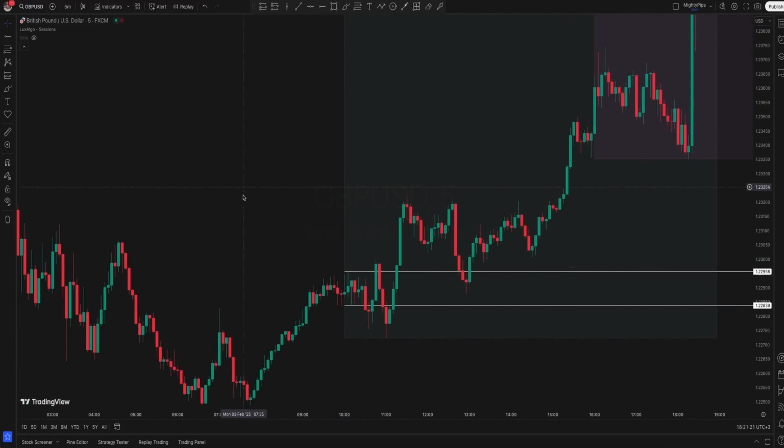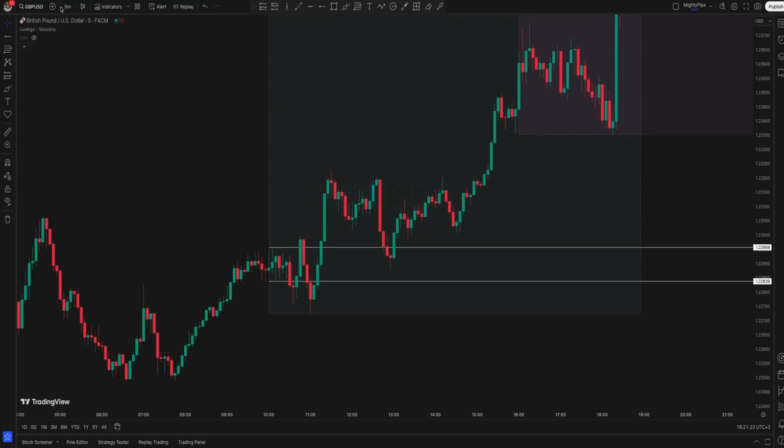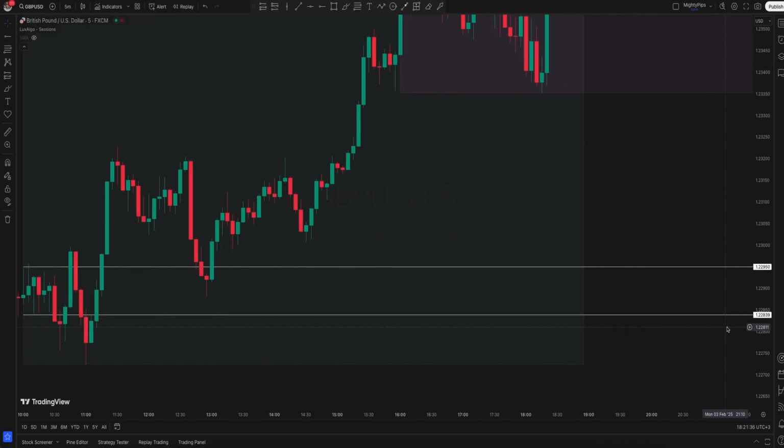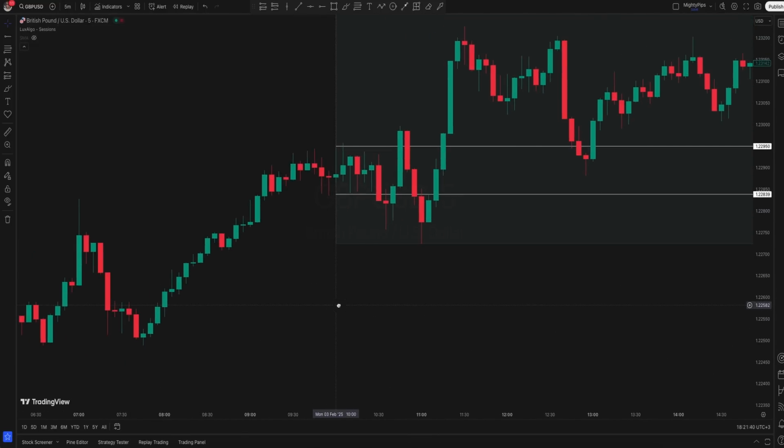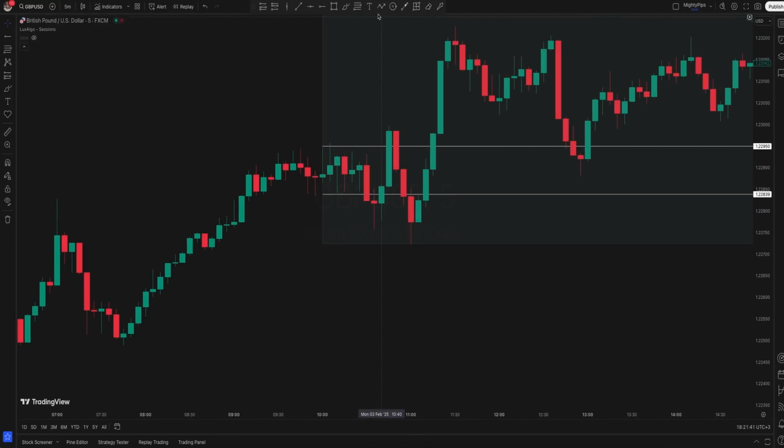So after you've done that on the 30 minutes chart, you've come down to the 5-minute chart. You want to wait for the market to break above or below. Make sure the market breaks above or below before you look for entry confirmation. So let me zoom in at that point so that we can see. You can see that in this area right here, the market broke above with that wick.